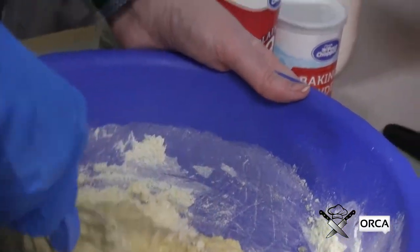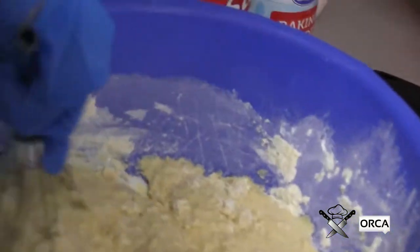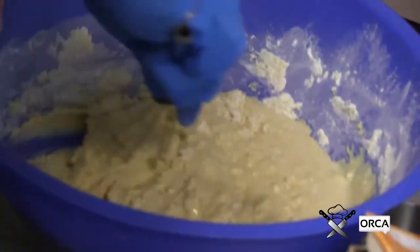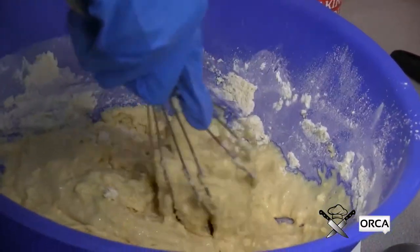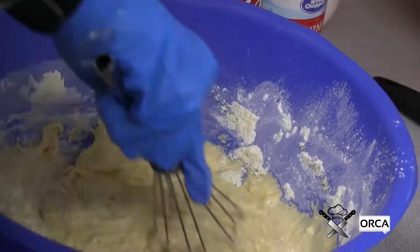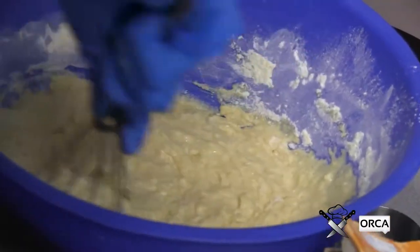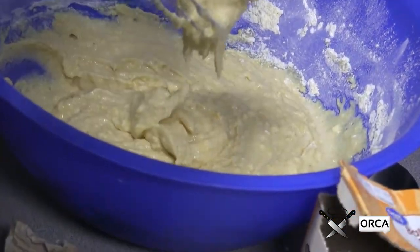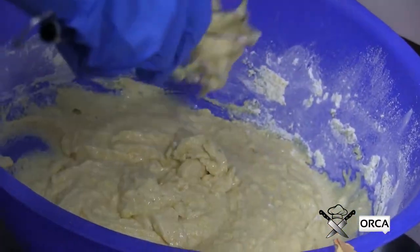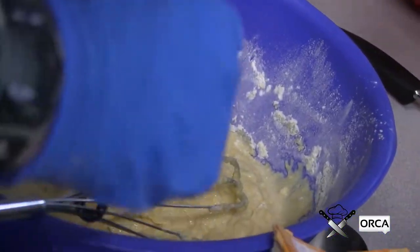This is what the dough looks like. Kind of thick there. Looks like wallpaper paste. It's got vegetable oil in it. Or painter's paste. Okay, so vegetable oil, you need a half a cup. Find your half a cup. It's 1/2. Look right here. So this one, put some in there.